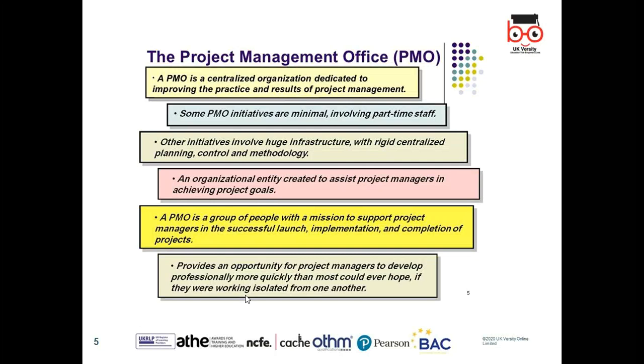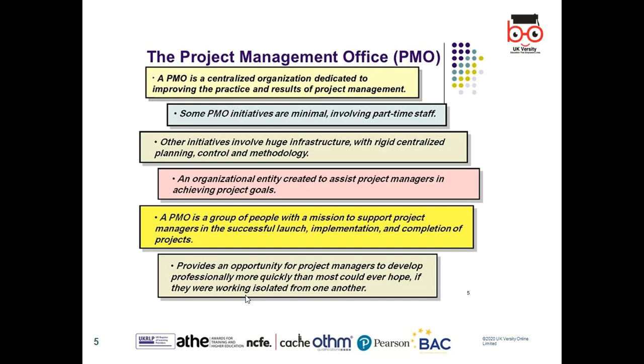What is a project management office? A PMO is a centralized organization dedicated to improving the practice and the result of project management. Some PMO initiatives are minimal and involve part-time staff. Other initiatives involve huge infrastructure with rigid, centralized planning, control, and methodologies. It is an organizational entity, meaning the unit or the organization created to assist the project manager in achieving the project goals.